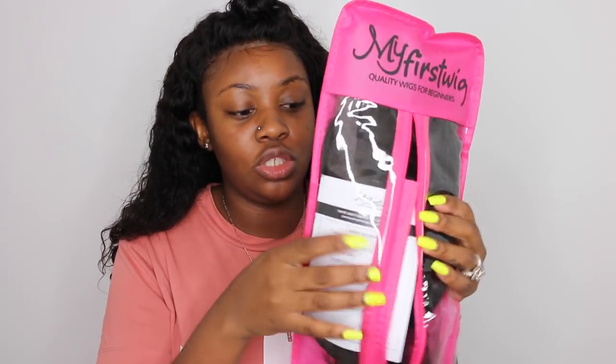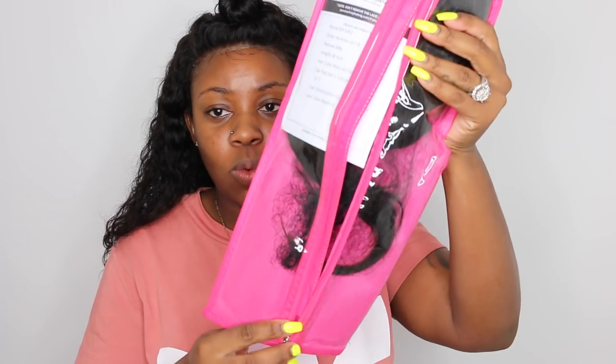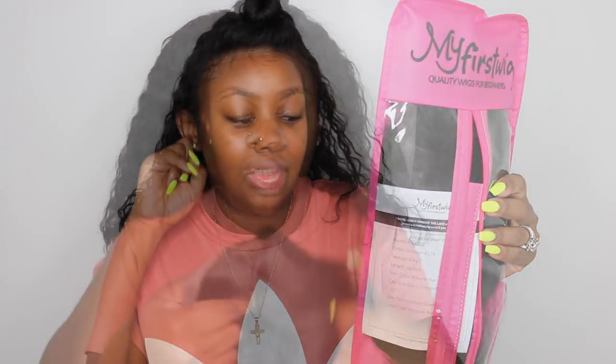When you first open it up, this is also great for travel because you can fit one or two wigs in here if you're traveling or won't be home. This one is 18 inches. It feels super natural. I think right now is the perfect time to go into natural looks because it's about to get busy for a lot of us. You're going back from vacation into full-on work mode and you're not going to have time to worry about your hair, but you're still going to look good, nice, and slayed.